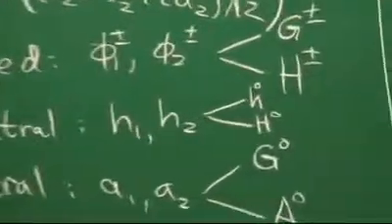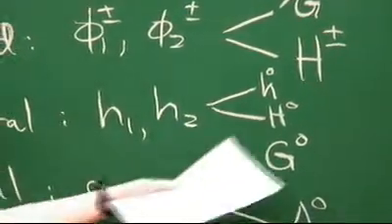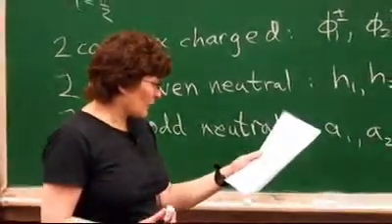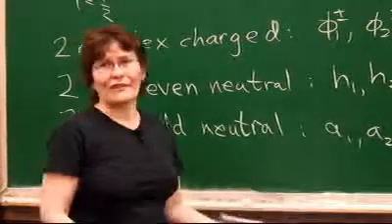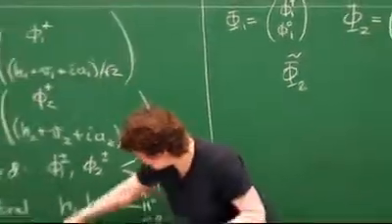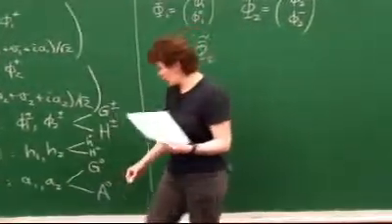And how you identify these is a little more complicated than how you identify the Goldstones, but I'll just make some comments on it, okay? So the first thing we want to do is identify the Goldstone boson so that we can learn what the remaining physical degrees of freedom in the theory are. And there are at least three ways to do this, to determine which linear combination of these states gives you the Goldstone.